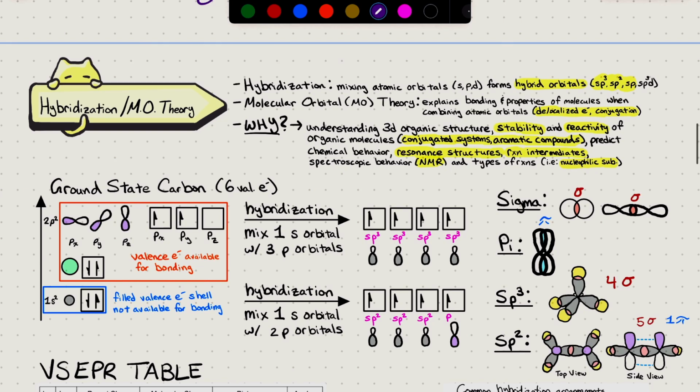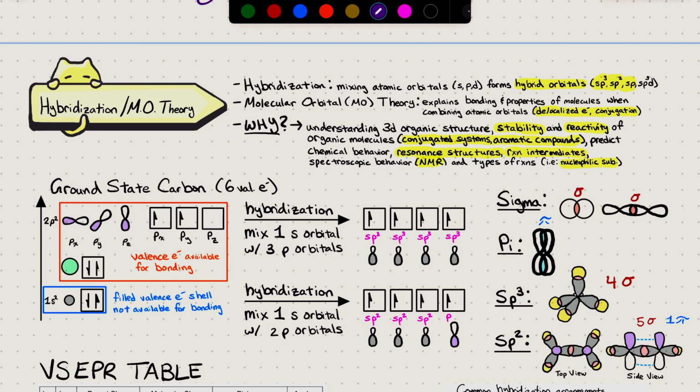Next one to go over is hybridization, molecular orbital theory. Feel free to pause this video at any point while I'm talking. I don't want to go too in depth about this because it can get pretty confusing. I needed to highlight this though because it's super important in organic chemistry. We tend to use the hybrid orbitals of sp3, sp2, and sp. It is very rare to use sp3d in organic chemistry. I can't even remember a time, honestly, in the whole year that we've ever used sp3d. So majority of the time it's sp3, sp2, sp.